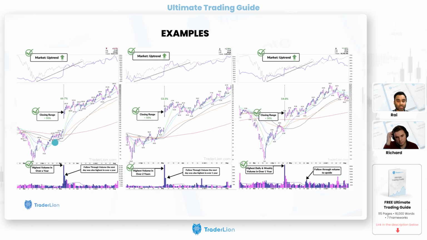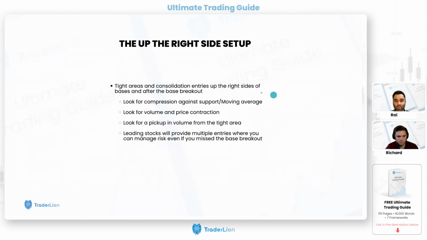The market comes out of the COVID correction. This thing goes, right? This could be Snapchat. This would have been the third or the second gap up in Snapchat, greater than 50, 53% run. And this was also the top, likely, before we rolled over on many of these names. This one, highest volume in over a year, follow through, 50% closing range, markets in an uptrend, things are lining up, right? In terms of the setup, that's why I look for 50% closing ranges, increases my probability of being in a winner. So these are some of the examples that we have.